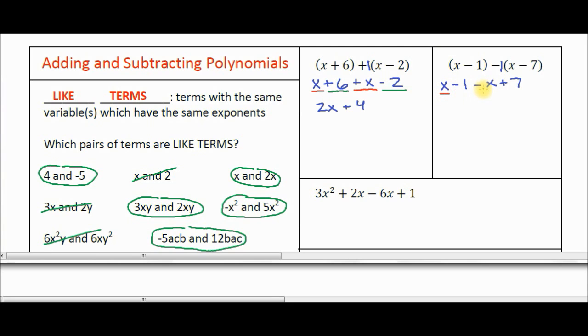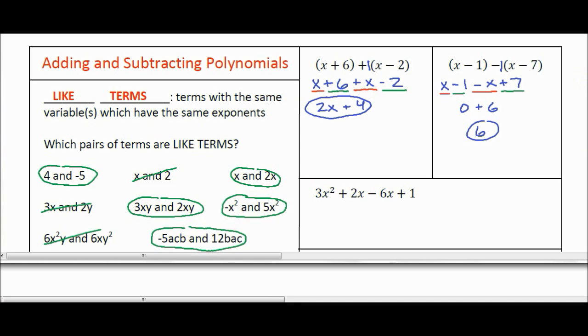We can combine a positive x with a negative x, and we can combine a negative 1 and a positive 7. So x minus x, well, that's just 0, so we don't have to write that. And I'll do that just for the sake of argument. Let's just put that was 0. That's 0 x's. No x's. And then we have negative 1 plus 7, which is positive 6. Negative 1 plus 7 is positive 6. 0 plus 6 is just 6. There's our final answer of our simplified expression. Let's go ahead and circle both of these to show that we made it to the end.